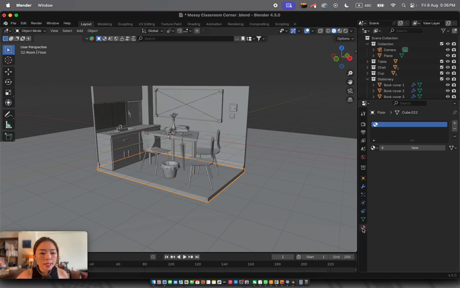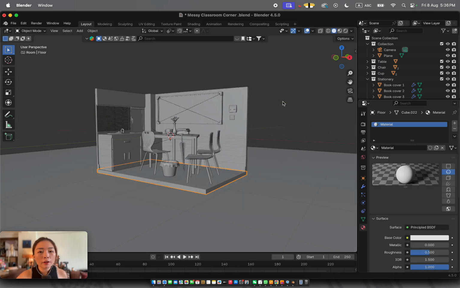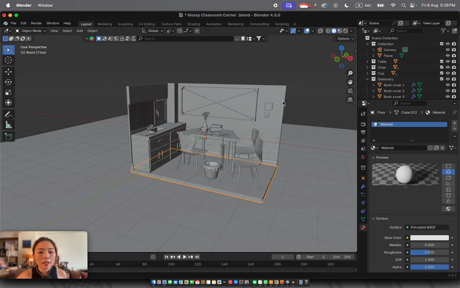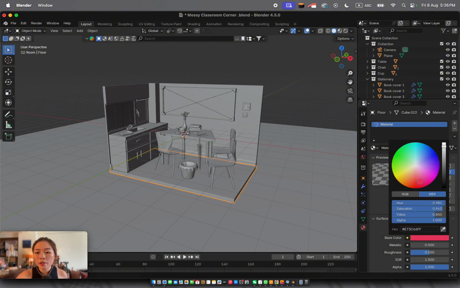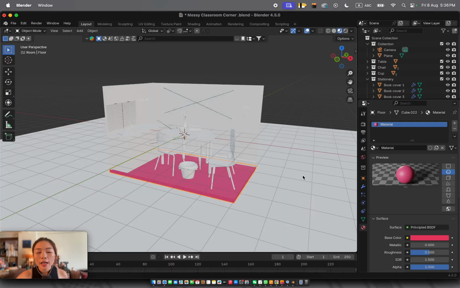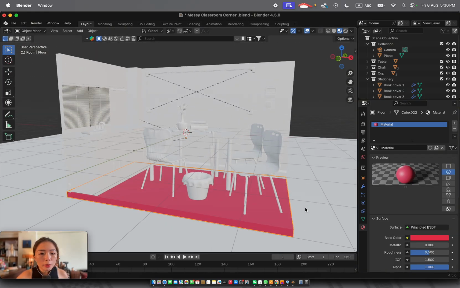For the floor, I'll go to the Material tab, Material Properties, and add a new material. I'm taking the reference of one of my classrooms in the university. The floor was pinkish, so I'm going to change it to a pinkish color, maybe a bit more red. I'm doing very basic coloring, so I'm not mapping crazy materials on.